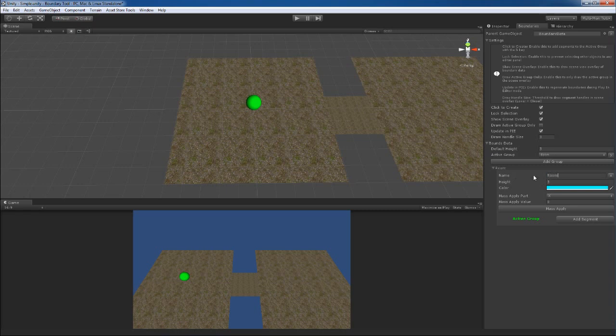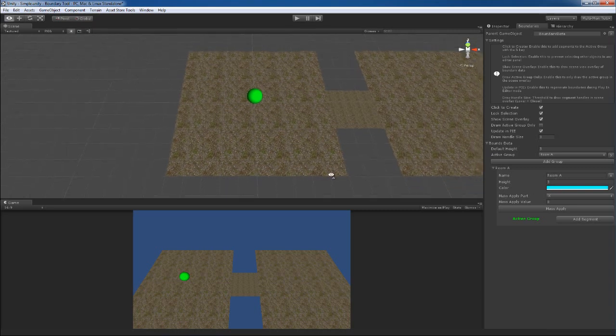So we're going to add a group. We'll name it Room A. I'll leave it at 3. And the color, I'll leave the color. So now I can just start here. And the hotkey for adding the segments is B. And when you first start, obviously, you need 2 points to make a line segment. So you get a message saying select a second point.